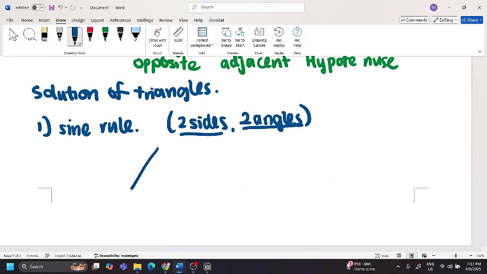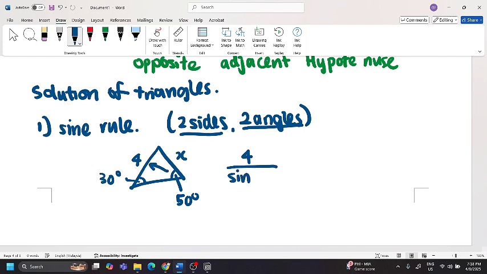So now, maybe you are given, here is x. You want to find the length of x. And the angle is 30. And then he gives you this side, the length is maybe 4. And then the angle is maybe 50. So how should you write the formula? You can write 4 over, should it be sine 30 or sine 50? It should be sine 50. This is one pair, the opposite of it, one pair, equals to x over sine 30. This is how you should use the formula.